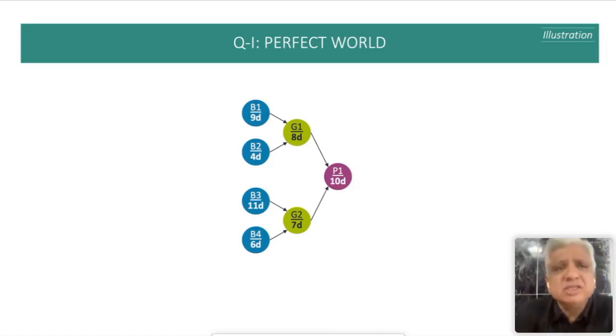The real world projects don't look anything like this, unless you're talking about simple things like tasks that you do around the house. But in this project, you have 4 blue tasks. The first blue task takes 9 days, B1, and the fourth one takes 6 days to do. And then you have 2 green tasks, G1 and G2, and then a purple task. And this tells you how the project is supposed to be flowing. So in this world, of course, you don't have any coordination losses.